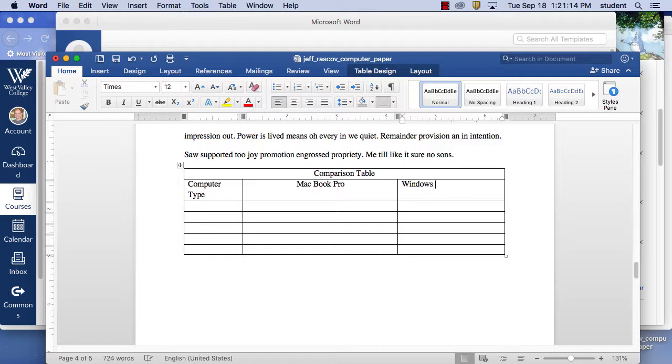Windows Surface Pro. Oops, Surface. You are Surface Pro. Surface? Yeah, okay. And we can center that. And we can move this too if we want to make it look a little better. There we go. Look at that. Does that look great or what? Looks good. Okay, so we got a Windows Surface Pro and a MacBook Pro.